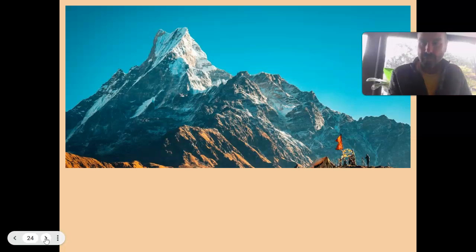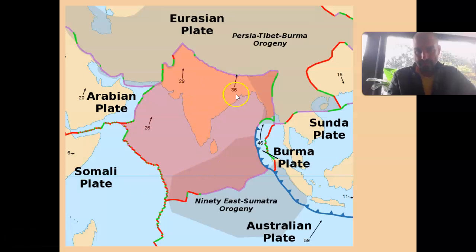And what happens? We create mountains. We can also create volcanoes. This is Mount Everest, I believe, in the Himalayas. And that's made by the Indian plate cramming into the Eurasian plate and pushing it all up. Again, this happens over a long period of time, hundreds of millions of years. So don't expect things to happen instantaneously. At least that's not what we think.